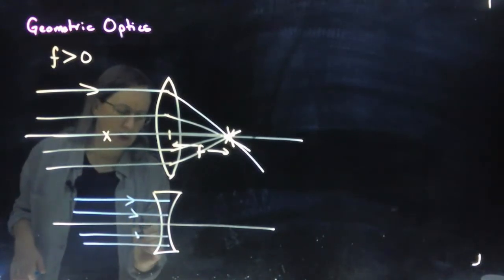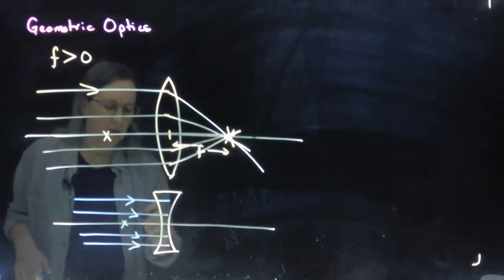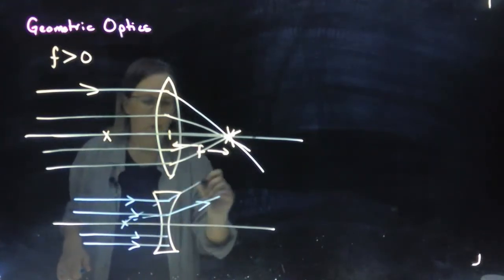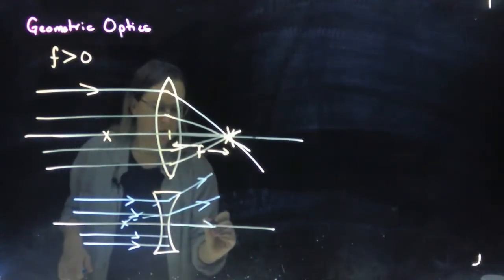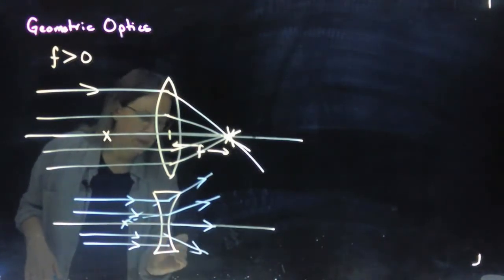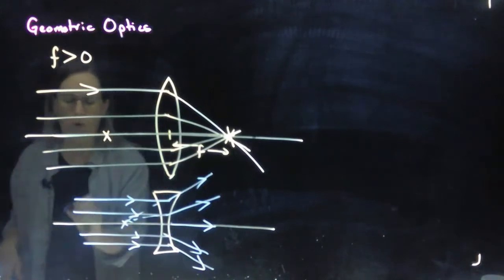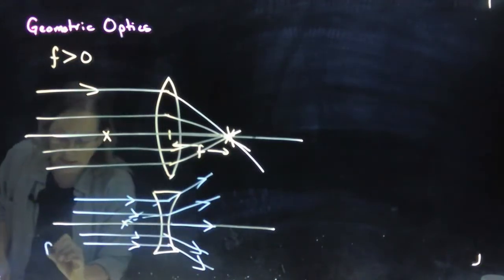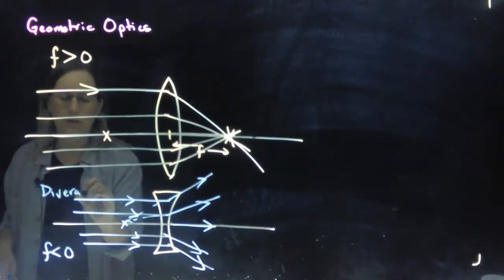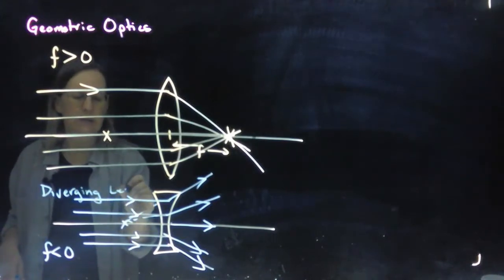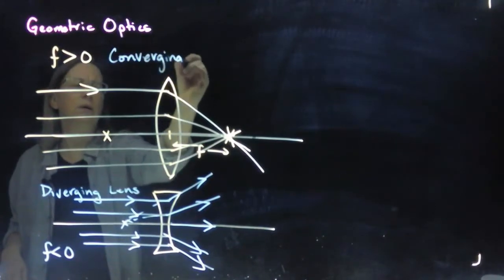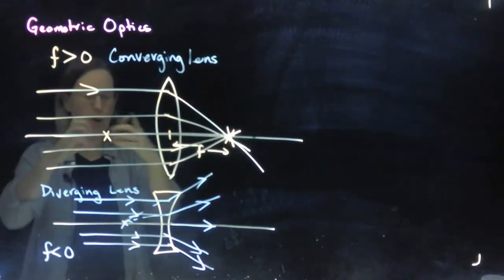So the light coming in parallel converges then as if it came from this point. Okay, so it converges away. And this is going to do the same thing here and like this. So this is a focal point. This is one with a focal length that's given as less than 0, and this diverges away. This is a diverging lens, and this is a converging lens, where it actually brings all the light together.